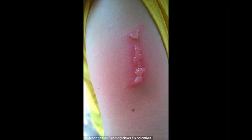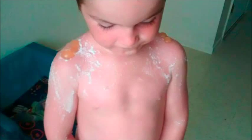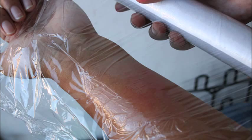Suffers a burn. In case your child suffers a burn, the main thing you have to keep in mind is that you have to cool the burn under cold running water for at least 10 minutes. Despite protests your child is giving you, you have to keep in mind that every second counts with a burn, and the faster the skin is cooled, the lower the pain will be, and along with it the less nerve damage and risk of scarring.